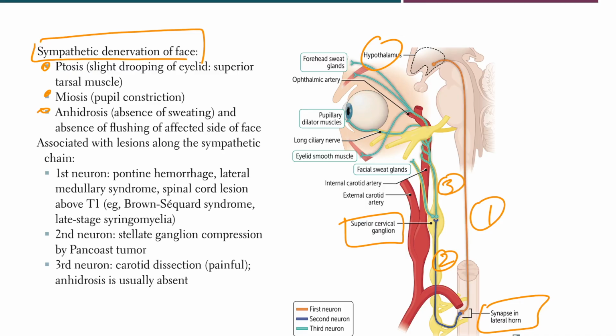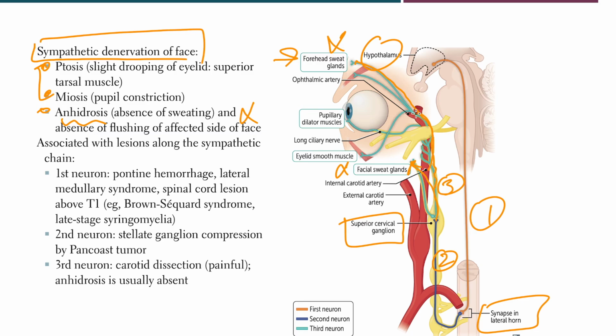If you look at these nerve fibers, they go and innervate the forehead and facial sweat glands. So guess what? If you knock out these nerves, you're not going to have sweating in the forehead and the face. So you are going to cause anhidrosis of the face and forehead. But this is not very notable. Ptosis and miosis are highly notable in a patient, right? So let's take a look at the other one.